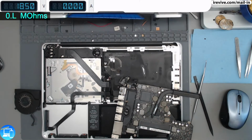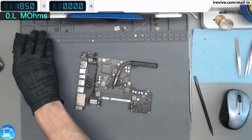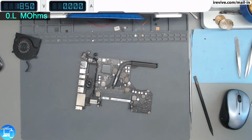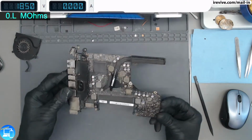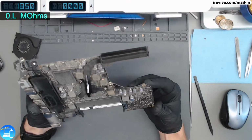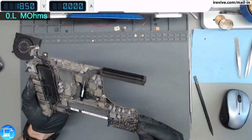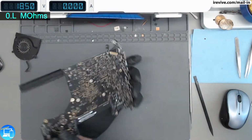All right, so now that we have our logic board out, let's go ahead and set everything to the side. We'll leave our fan out just because we'll need that for checking, showing our quarter spins. So the first thing I notice on this board, it's really dusty. And I'd say that's pretty typical for a computer that's about 10 years old. We'll give it a good dusting afterwards, just to blow everything off. To the naked eye, I don't see any signs of liquid damage.